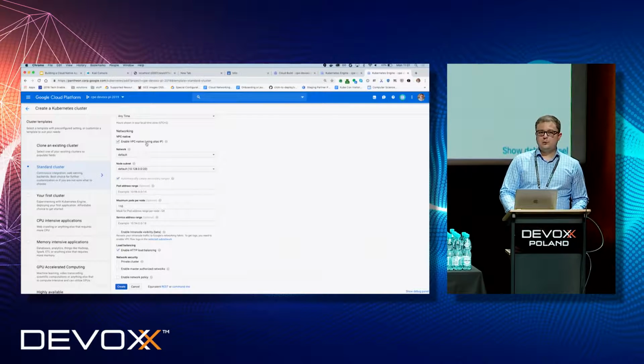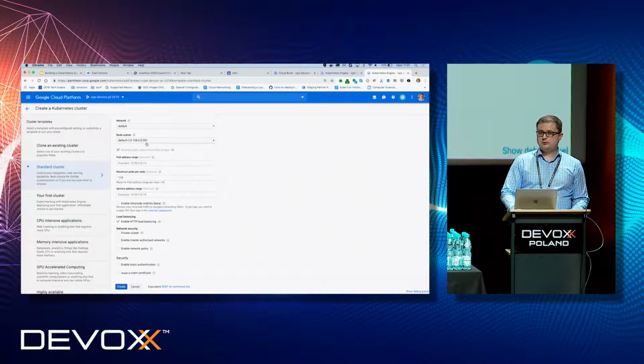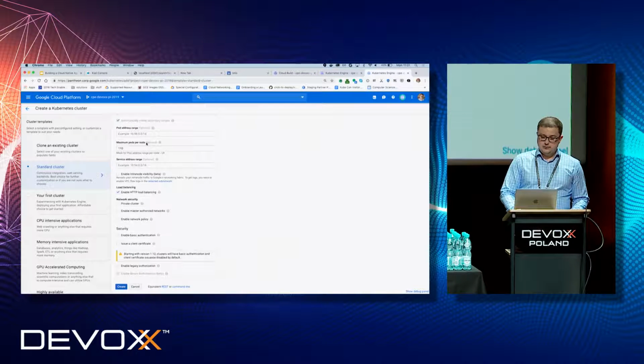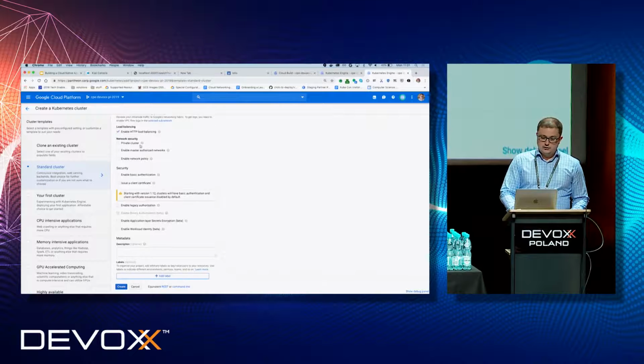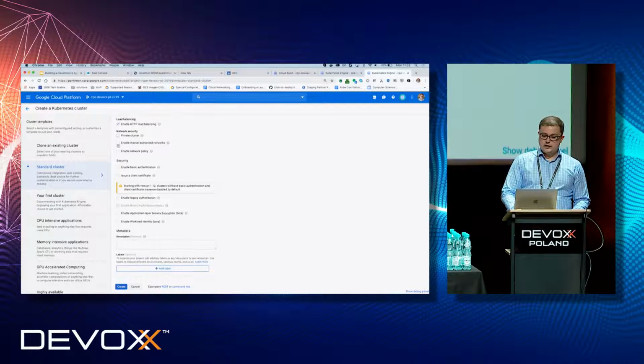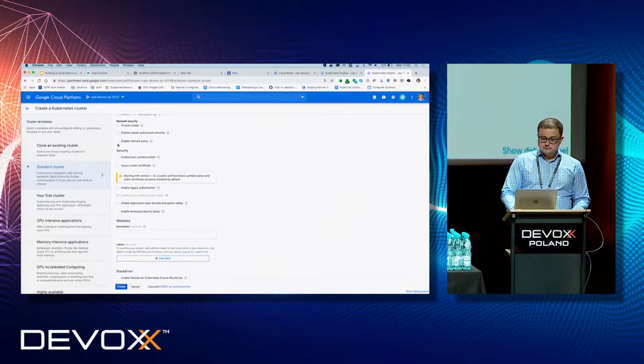Another example that you might benefit from is using this VPC native mode. In VPC native mode, your pods will get IP addresses from the same VPC network, so you'll be able to create firewall rules to manage the traffic. This is one more way to actually manage your resources. Then private cluster is also about limiting the traffic only to internal networks. No traffic outside of your network will happen inside this cluster.